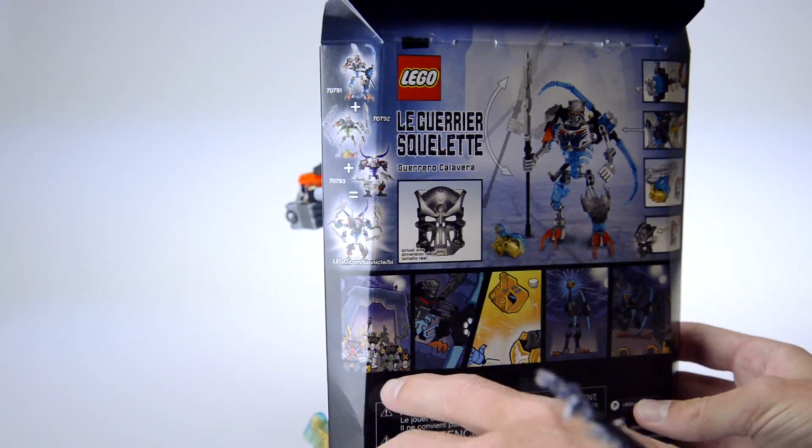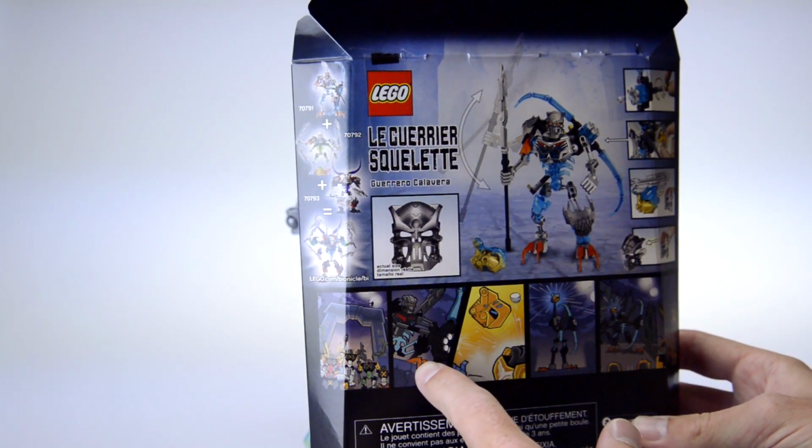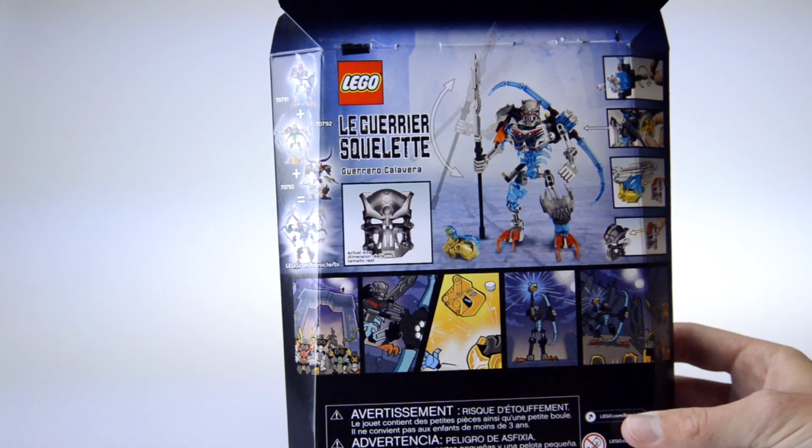There's also the cartoon on the back where it shows the Toa entering the ancient city. It shows the Skull Warrior looking over the ledge. He shoots Kopaka in the mask and it basically flies off. He grabs the mask and he basically runs off with it.